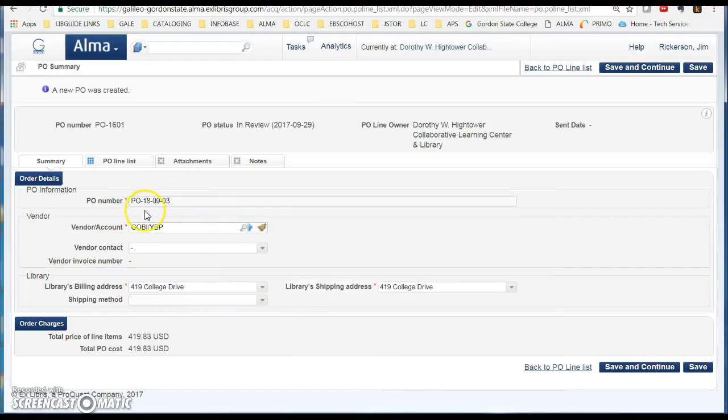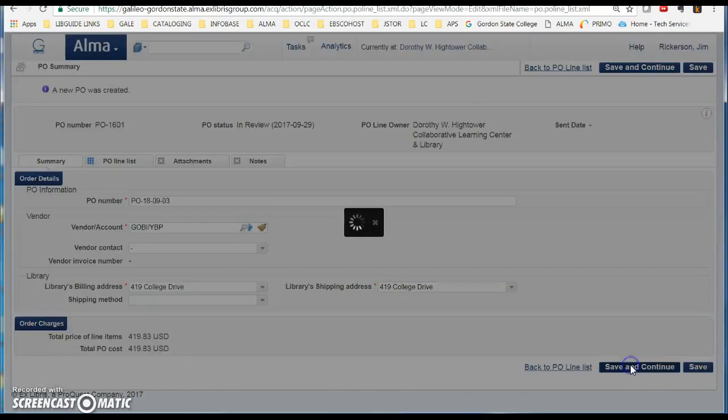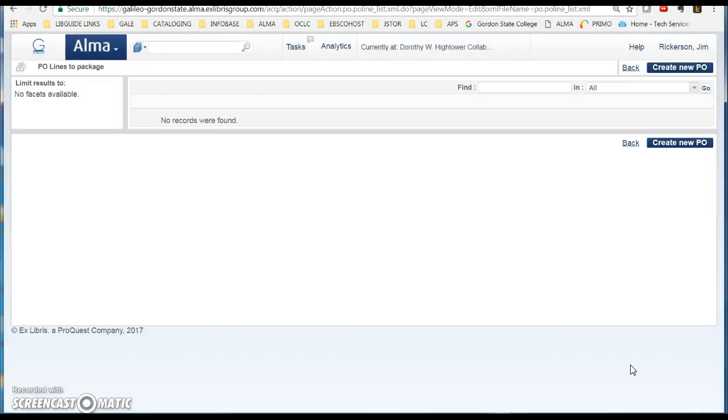So that has to match 180903. And then you just click on Save and Continue. And what that's going to do is just associate that PO number with all of the PO lines.